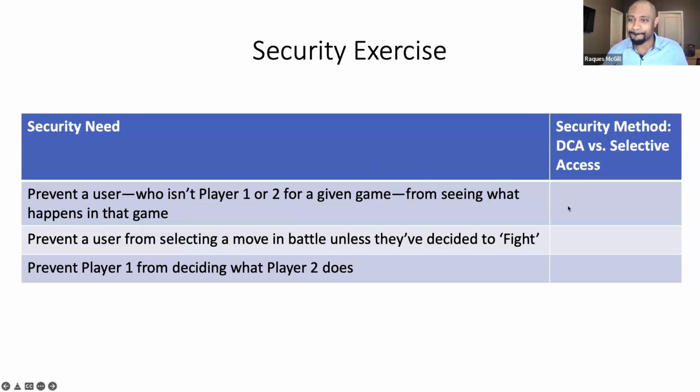You want to say why? Well, it doesn't seem as if it's limited to a line item itself. It actually seems more to do with the functionality, like read and write access. Yeah, so both the read and write accesses are relevant for dynamic cell access and selective access. And I didn't specify that, so I'm glad you called it out.